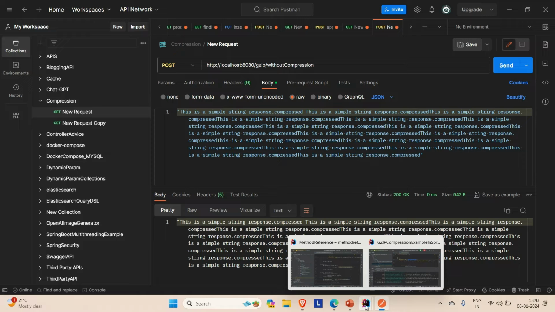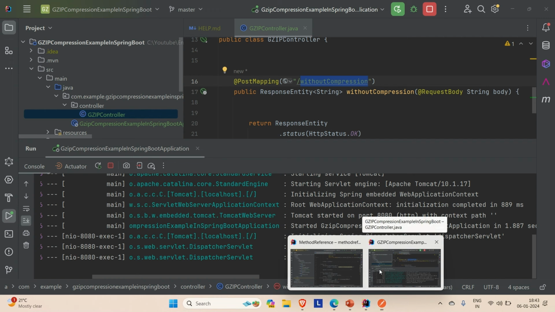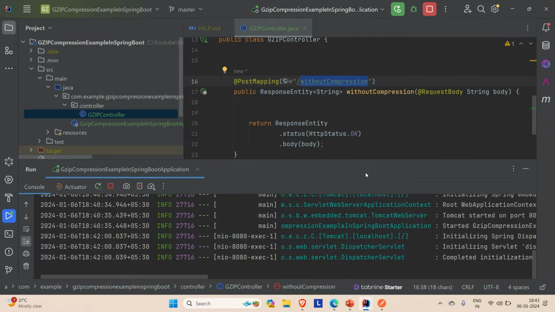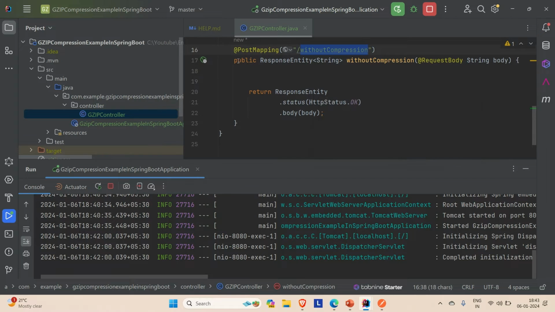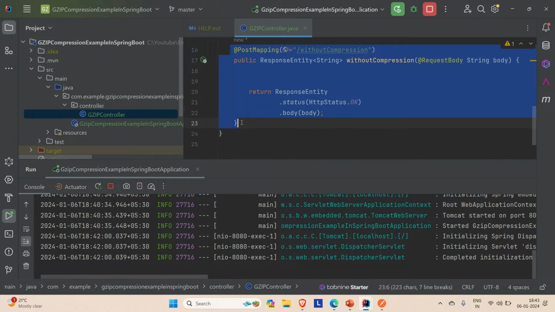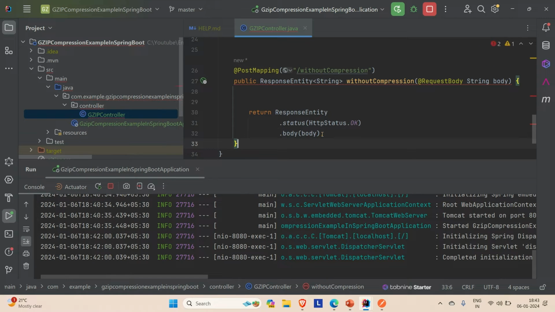Now let me go to IntelliJ again and create another post mapping where we'll enable the compression. So copy the whole thing and just paste it out. Now let me change the name of the method and the mapping as well.